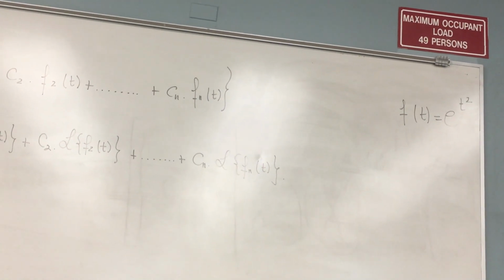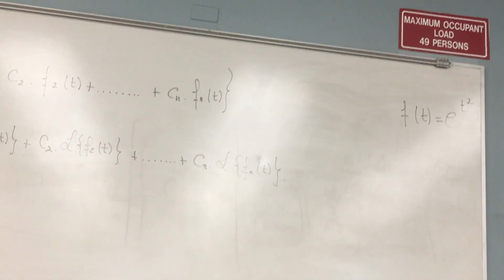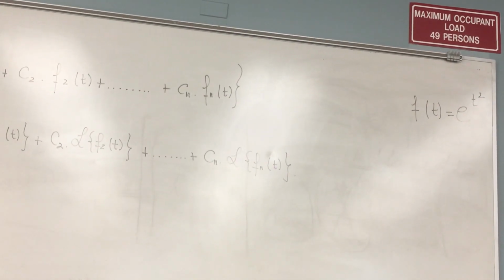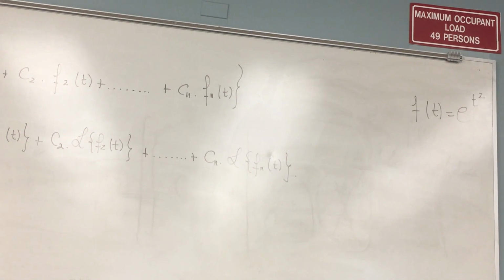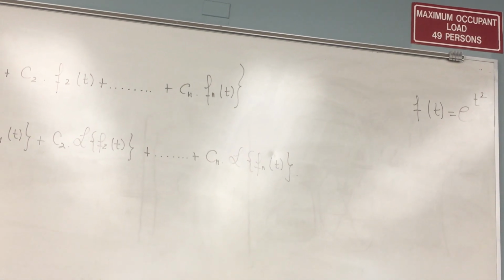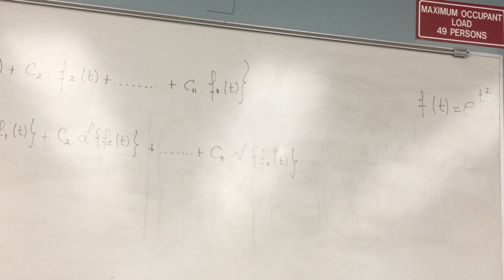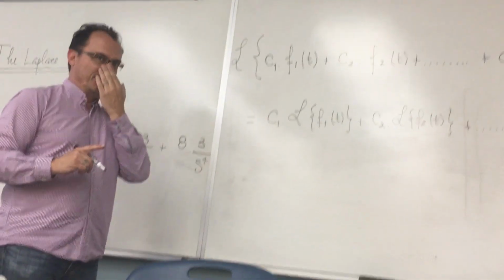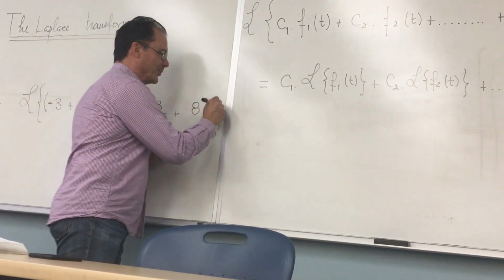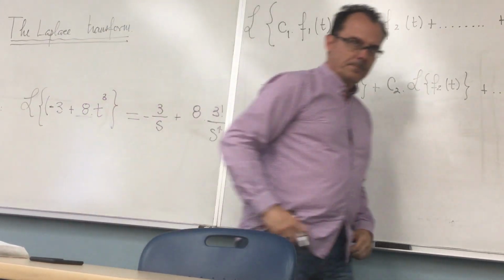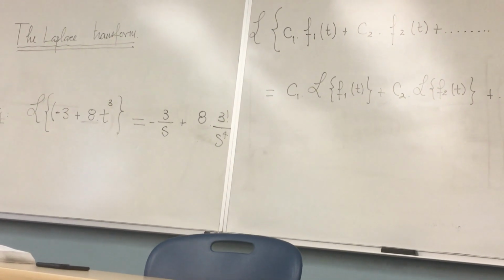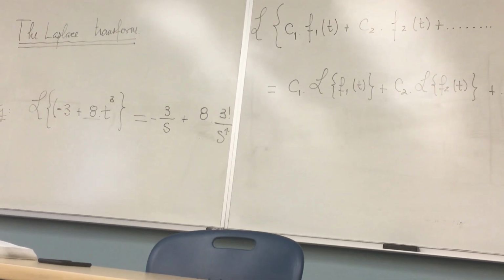And then what about everything after that? Like t cubed? Now think about the pattern. So would it be like 3 over s to the 4th, and then 4 over s to the 5th? There you go. For t cubed, 3. All right, almost. Because it's not just a 3, it's a 3 factorial. 3 times 2, 6. Okay. Factorial on that term. Not just the 3, but the 3 factorial.